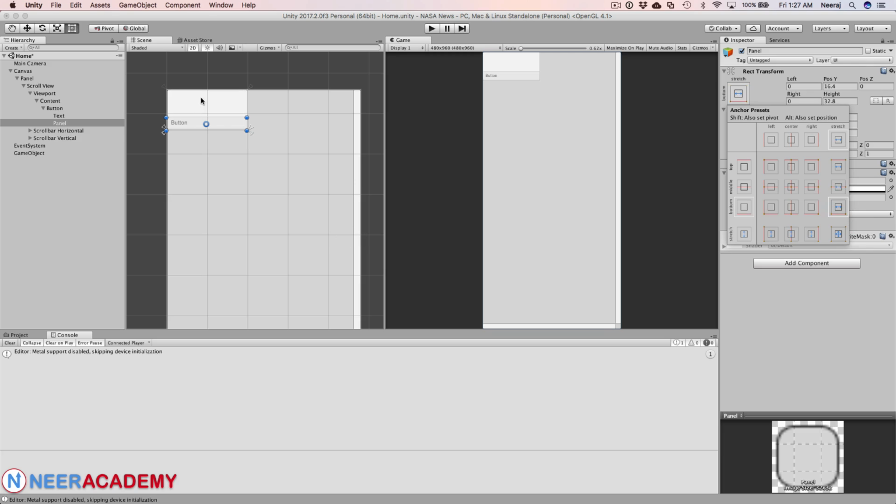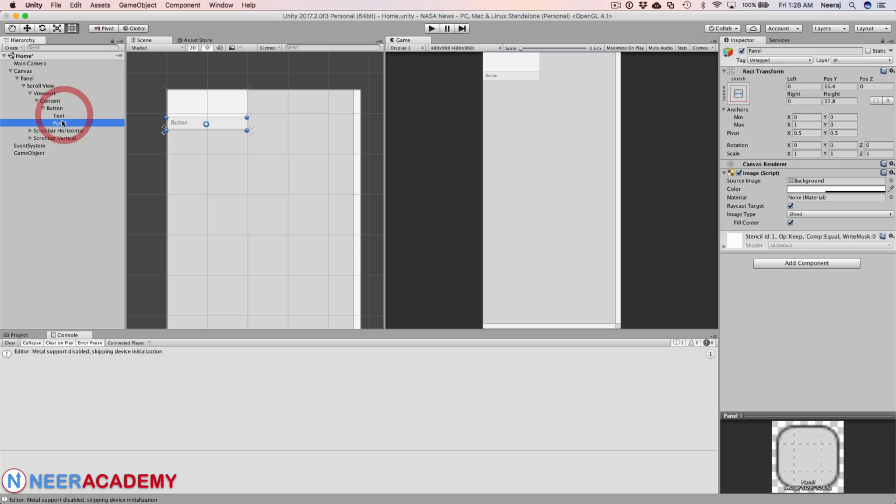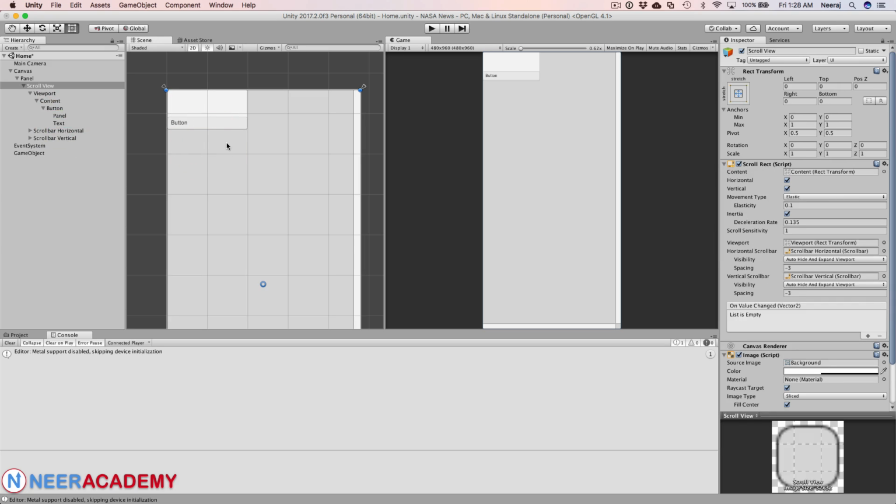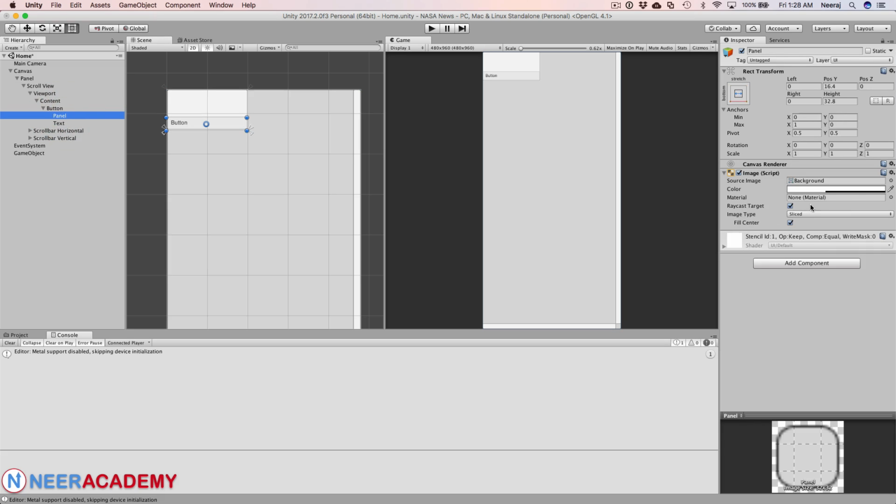The text will be on top of it. So when we set the image on this button at the background, this will be in the front, and we will just change the color of the panel.